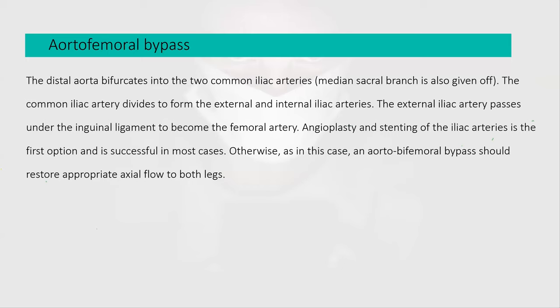Iliac arteries are occluded, so you will bypass all the occlusion. It is called aortofemoral. The distal aorta bifurcates into two common iliacs, and each common iliac gives external and internal. The external iliac continues as the femoral. The internal iliacs are not addressed in this case. And the impotence will not be resolved, right? Because the internal iliac artery gives the genital arteries, such as the dorsal artery of the penis. Yes, of course. The external iliac artery continues as the femoral artery, so that is addressed. When the common iliac artery is occluded, the internal iliac artery is not addressed in this case.